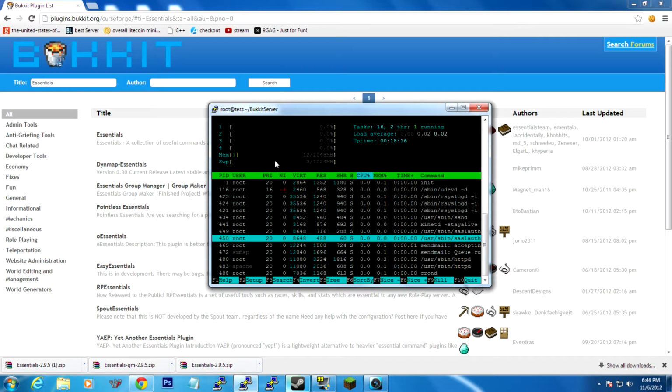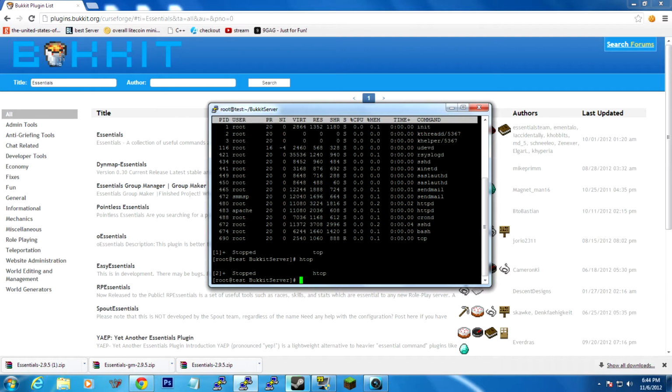Right now there's not a Bukkit server running, so it makes sense that I have very low CPU and memory usage. However, once I start Bukkit and it has plugins and stuff, you're going to see these numbers jump up and be jumping all around for the CPU, and the RAM's going to stay fairly constant throughout the running of your server, either slowly going up or probably slowly going down in some cases, depending on your server load. So remember, Control Z gets you out of that.